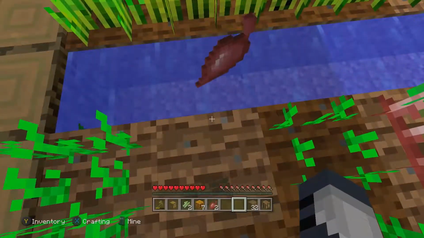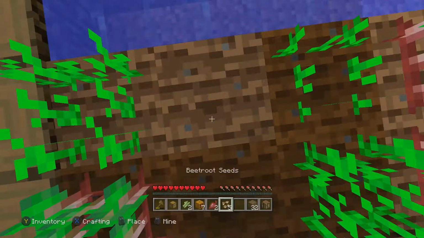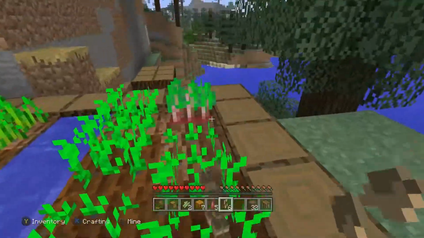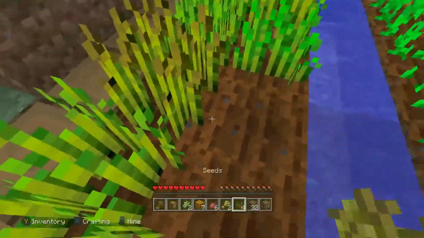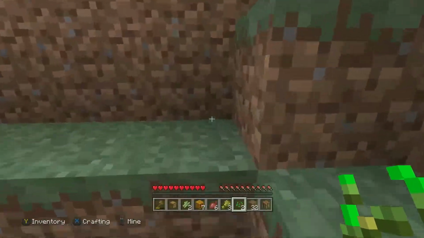That's a good village. Oh my gosh, we're already doing pretty good at this. Let's just grab some of these beetroots. Oh my gosh, we're so good. I didn't expect this to be this good on the first day of survival, but you know what? We're so good that the game can't even handle it. We're just so good at survival.